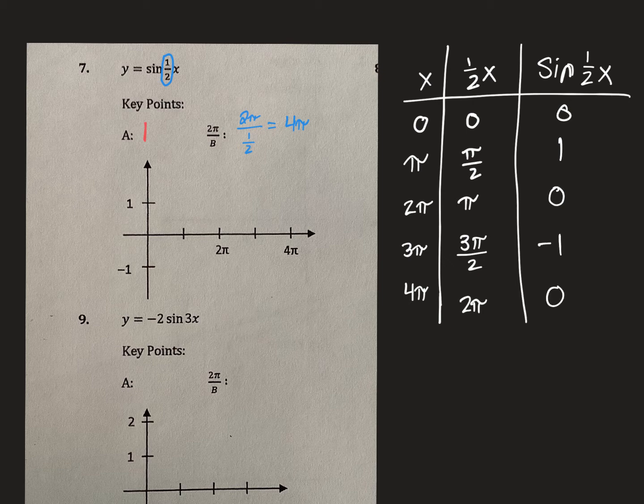The part that really makes it different is the numbers you have on this x-axis, right? We're scaling our graph differently. So now we're plugging in 0. Look, at 0, we have 0. At pi, we have 1. At 2 pi, 0. 3 pi, -1. 4 pi, 0. So this one's going to look really similar to what we did yesterday, except the period is longer.